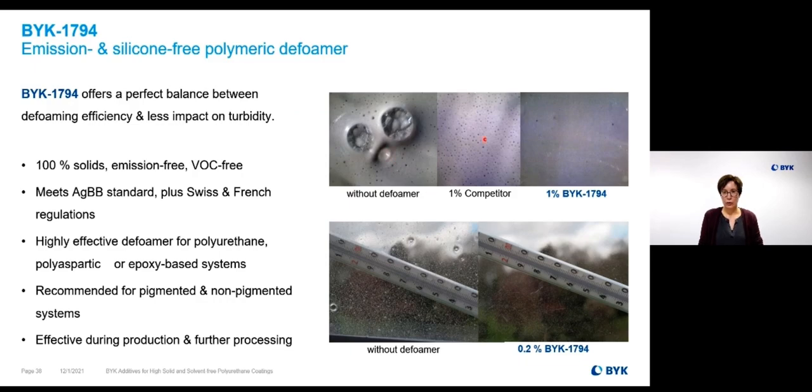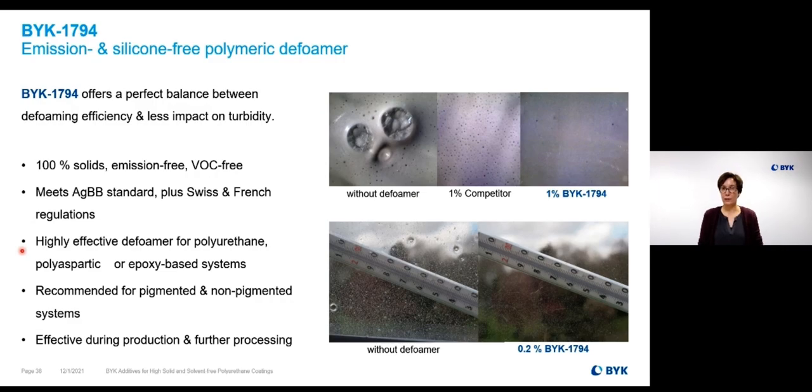And here we have some microscopic pictures. Without defoamer, you have big air bubbles. We have one of our competitors with a lot of microfoam. And right-hand side, there's the 1794, which looks perfect. Other benefits of the 1794: it is 100% solids, emission-free as well as VOC-free. It meets some regulations like the AGBB.